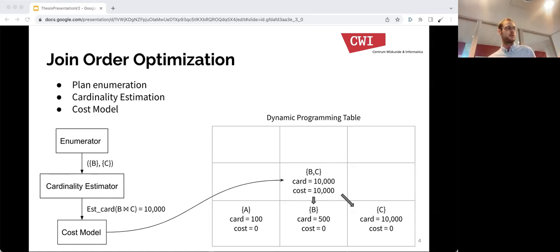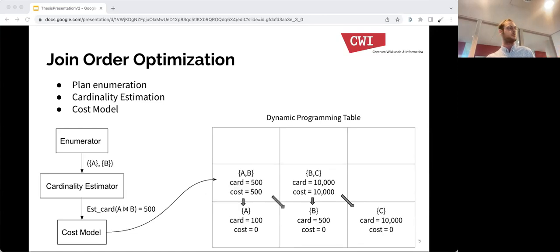It passes the estimated cardinality to the cost model. The cost model can use the estimated cardinality plus other inputs. Those could be hardware inputs based off of where the memory for those tables specifically lives, what the read speeds are. Potentially it's a distributed system and you have to read it from a different system across the planet. Those can all go in the cost model, and then the cost model updates the dynamic programming table with the cost of the specific join of B and C. After that, the enumerator will enumerate the next set, in this case, A and B.